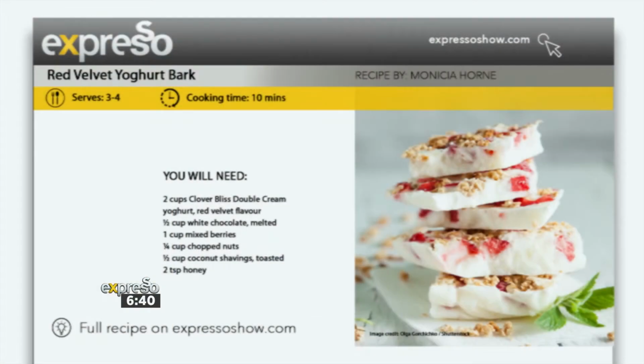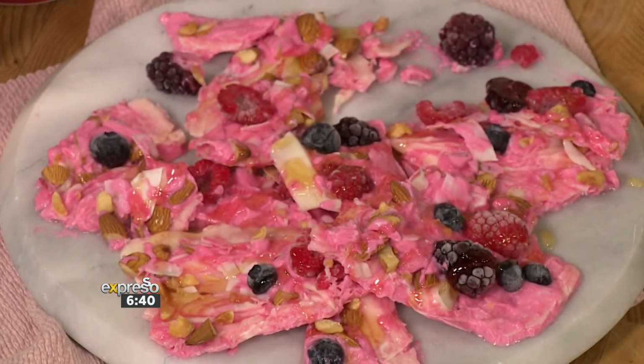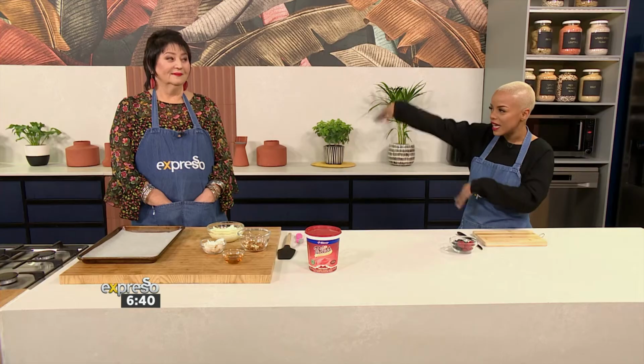Great conversation this morning. And if you are cheated out of electricity this week, we are eliminating your culinary worries because this next recipe requires no power at all. Now, what's one cake-like dessert that requires no cooking or baking? Well, I'll go first. It is the Clover Bliss Double Cream Red Velvet Yogurt. But if you want to make it a little bit more special, turn it into a yogurt bark. Now, the best part is you don't need electricity to put it all together. You're going to need it at the end, but that's for later worries.